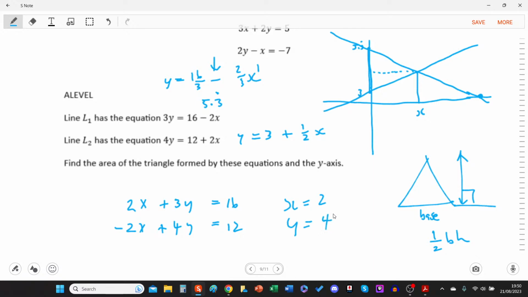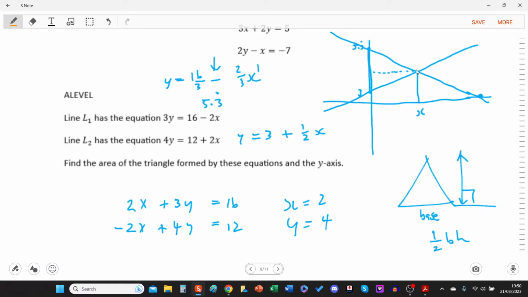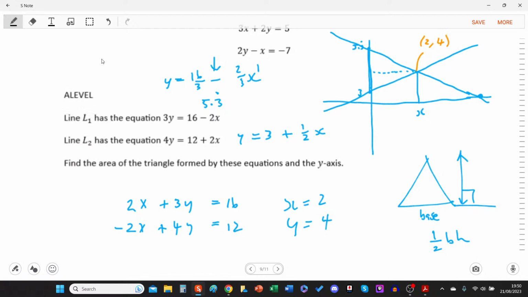So we're definitely fully aware at A level that when we find the solution to simultaneous equations, it represents a coordinate, and the coordinate, let's use a different color, is up here. 2, 4. So that could be very useful to our endeavor. Let's use a different color now. We're moving forward. Clear some space.